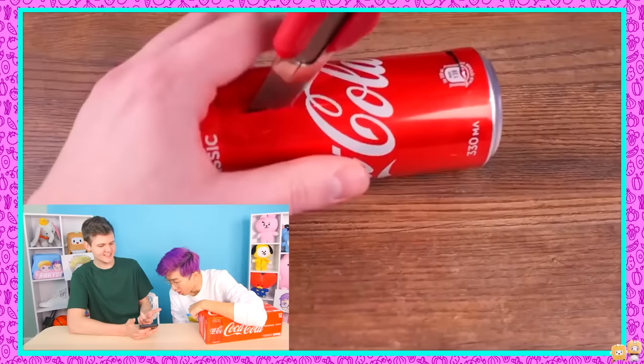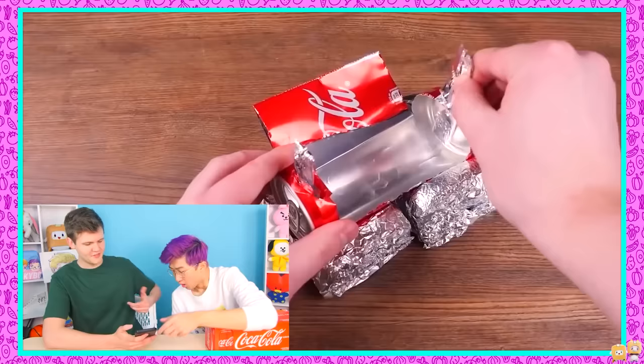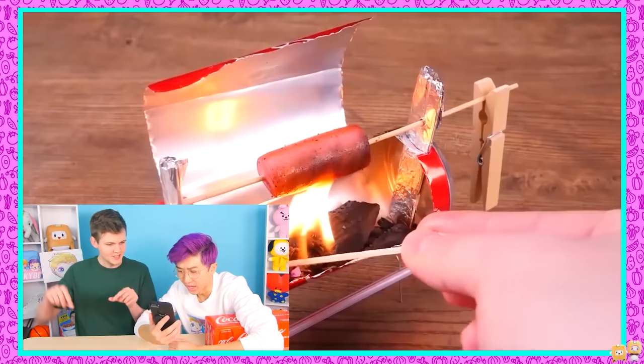This mini Coca-Cola stove. What? Okay, so watch close. Basically what you do is you take a can of Coke. You cut it in half. Then you use aluminum foil to create a little platform for it. You take a stick and put a hot dog on it and you can rotate it like a barbecue. Cute. This is the most complicated DIY we've ever looked at. Wait, so we can turn a can of Coke into a mini stove barbecue? Yeah. This is sick. Let's go.